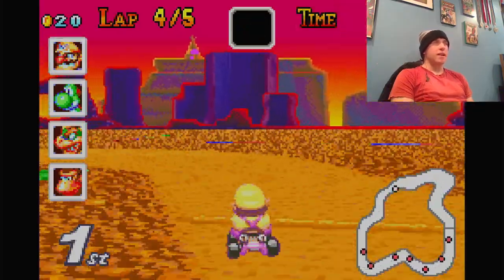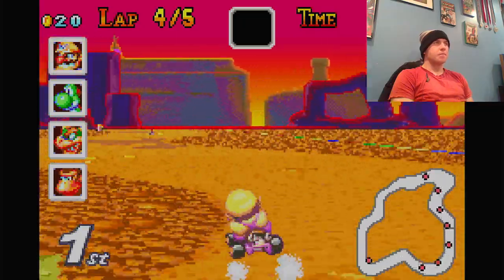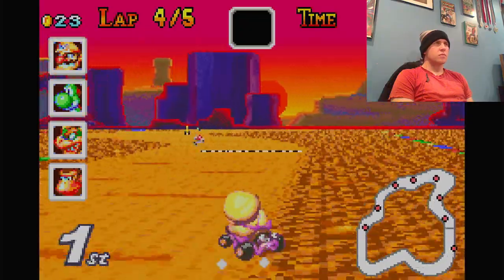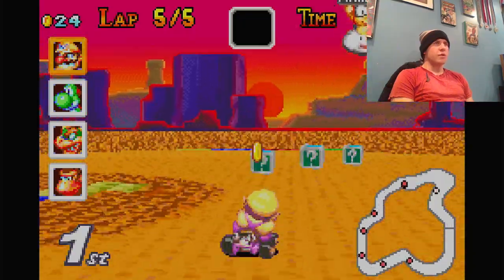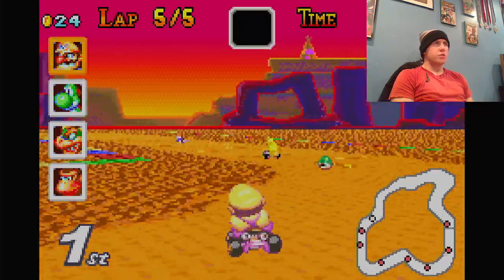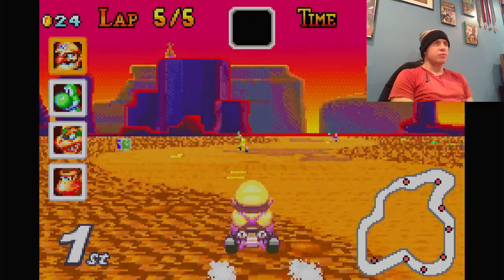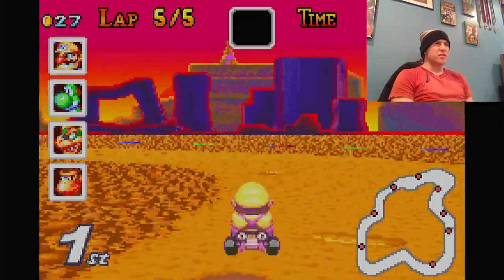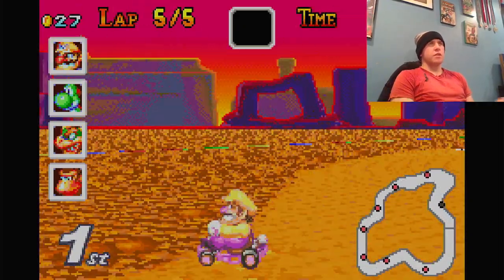Oh! I just used my banana and dodged that red shell. Okay, that really slows you down when you go off-road. Okay, we're on the last lap here. Green shell. Maybe I shouldn't have used... I was trying to snipe Peach, bounce it off a wall and just smoke her. Oh my god, why is this slowing me down so much? It's worse than in other tracks. Okay, I still got first. That was a short track.